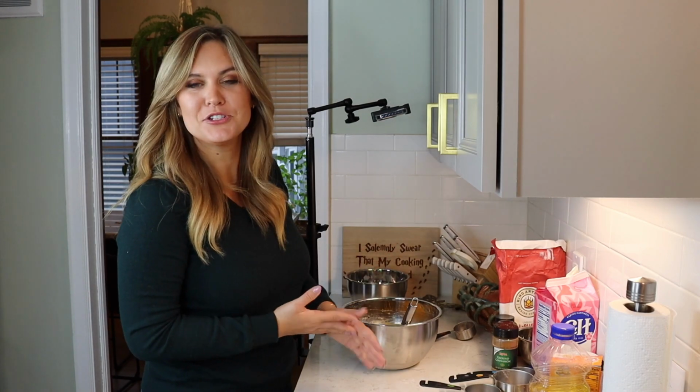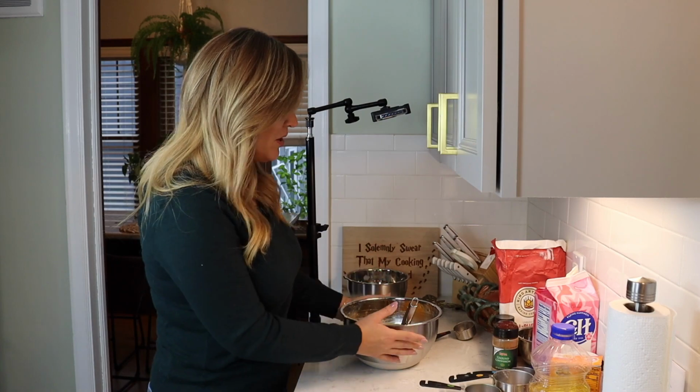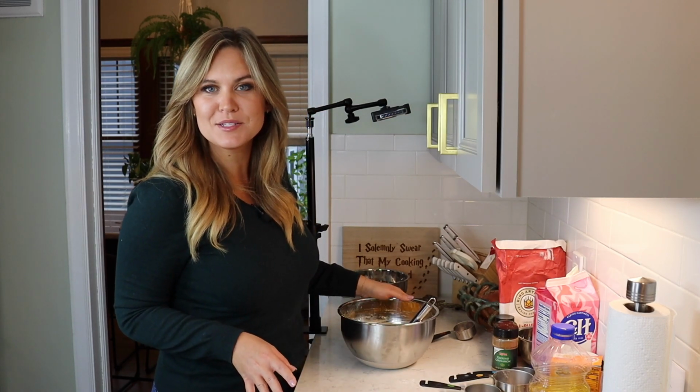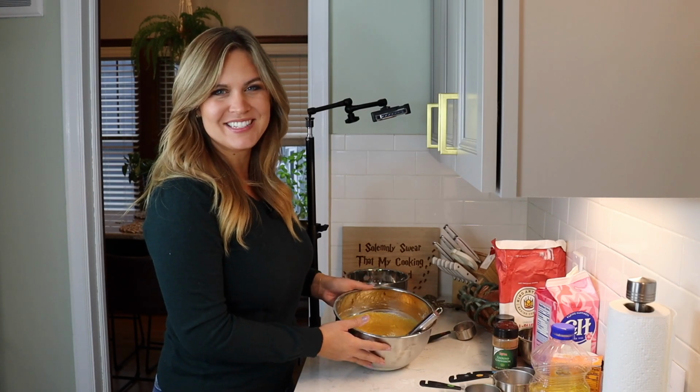Now we're ready to put this into either a loaf pan or our muffin tins. If you're doing a loaf pan, this will go in 1 regular size loaf pan or make 4 mini loaves. You want to preheat your oven to 350 degrees at this point. I'm going to get out my muffin tins and get that prepped for my muffins.